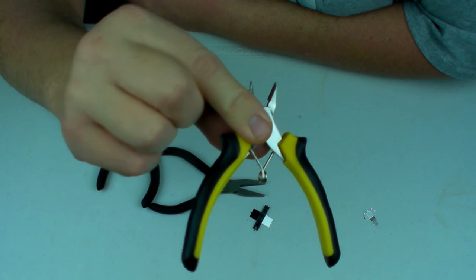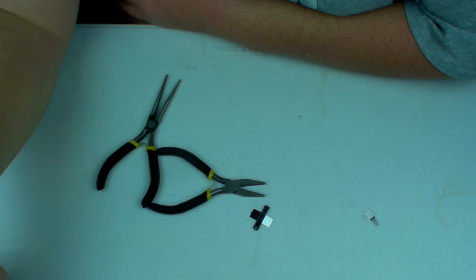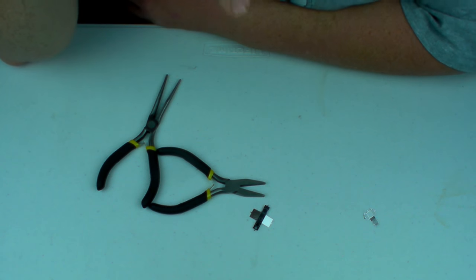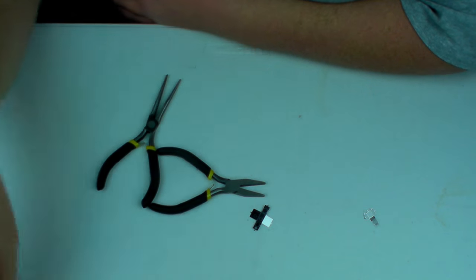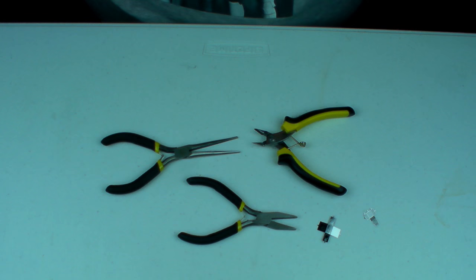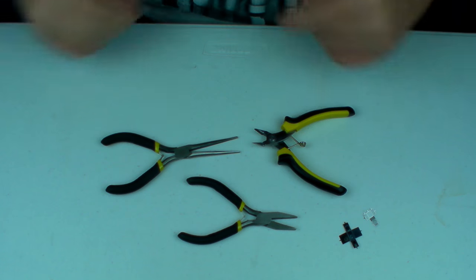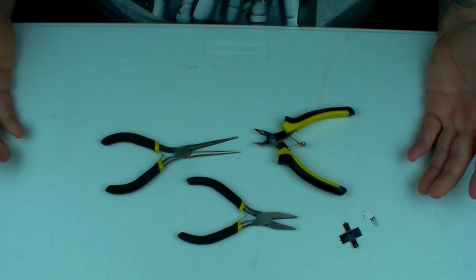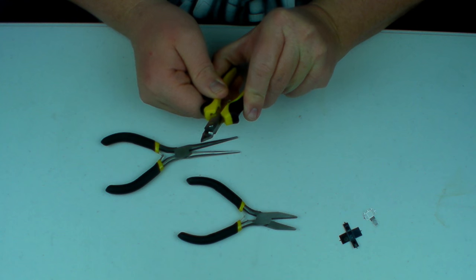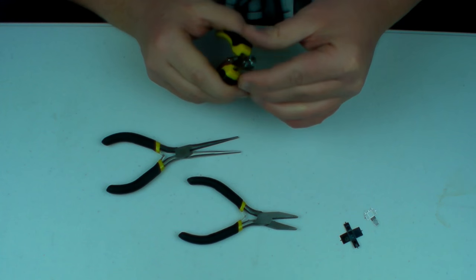I've had clippers that looked almost identical to these — maybe different handles — and I used them for plastic models, clipping parts off the sprue, and they wouldn't work: either the tips wouldn't fit in there or they weren't sharp enough to cut. So I do say this is a good kit to get. You could substitute the tools out if you have your own, but if you don't have anything and you're looking somewhere to start, the Fascinations toolkit is not bad at all. I've been using it for a while; after 20 or 30 kits I'm a little suspicious they may be starting to dull, but they're still working.